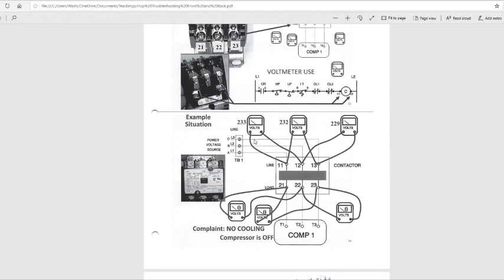So you put your red lead right here on 11, and your black lead on 12. You're going across 1 and 2 right here. You should get 233 volts, because that should stay hot all the time unless you have the main disconnect off. But in this case, we have power. So they have their leads going from 11 and 12, on this contact right here.